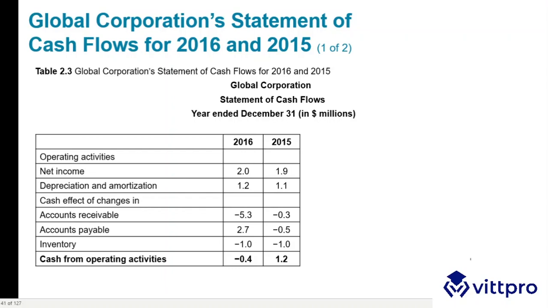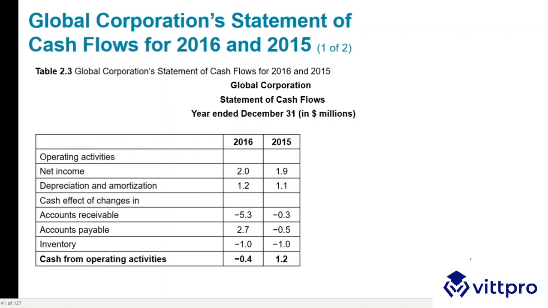And the same goes for inventory. So for all the current assets, if they are increasing, it means you have purchased something and spent the cash to buy the inventory, or you have not collected the cash from the assets. So you will reduce it. If the current liabilities are increasing, it means you have not paid the cash, so you will add it into the cash flow, or vice versa. If they are reducing, you will reduce for current liabilities. If current assets are reducing, you will add into the cash flow. So that's the general principle of the direct and indirect methods.